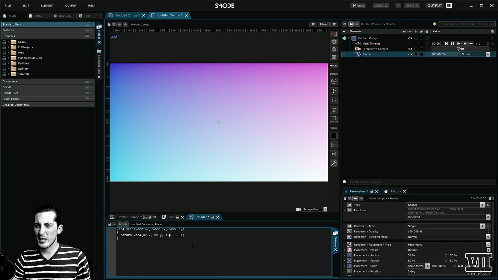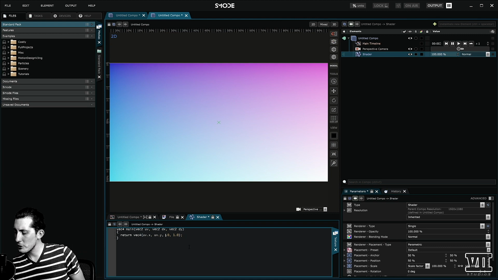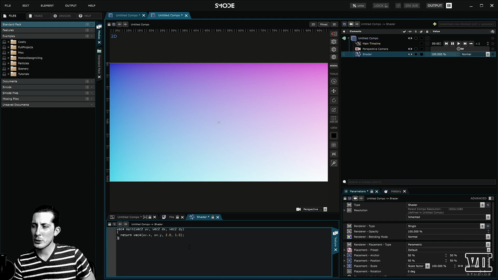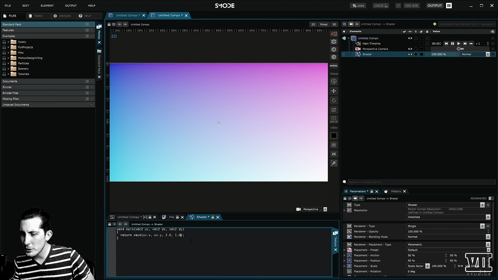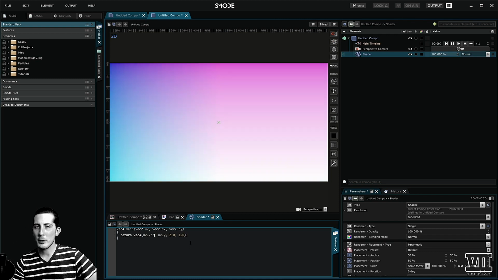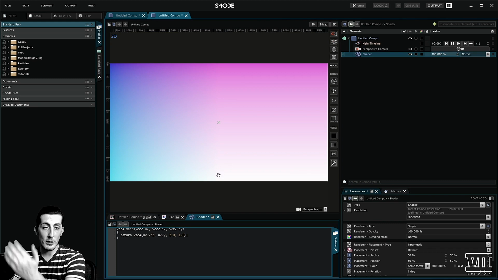So by altering these numbers, very basically, let's just change this to 2 and tap Control Enter. Maybe we'll get something different out of it. Let's try some more. I'm not really changing it enough. Let's multiply this times 2. There we go. So just by changing a single number in the code, I was able to alter what we're seeing here.